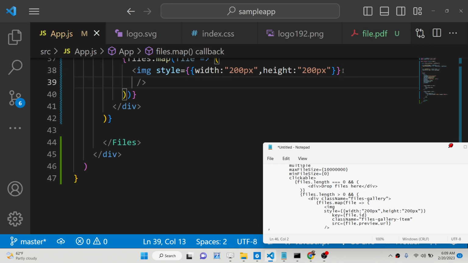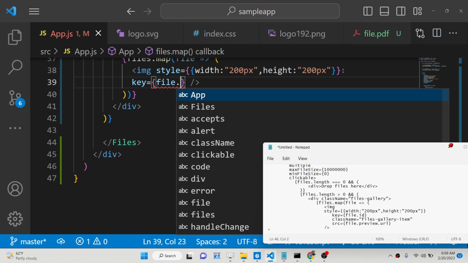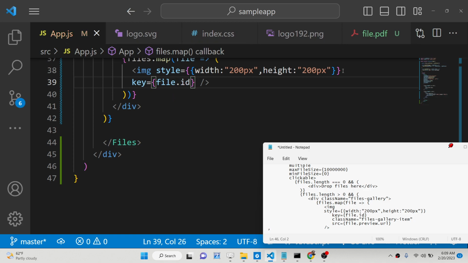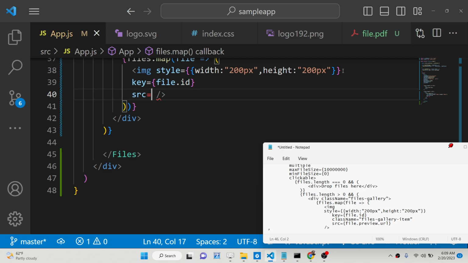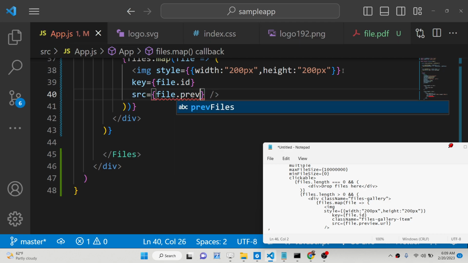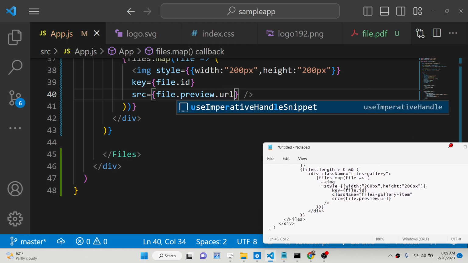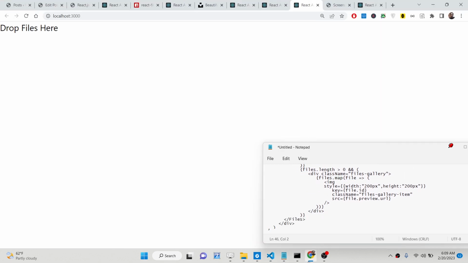And then, guys, we can even pass a key parameter, which is the file ID, and the source parameter, which is really important, file.preview.url. That's all. So that's all you need to pass, guys, here.